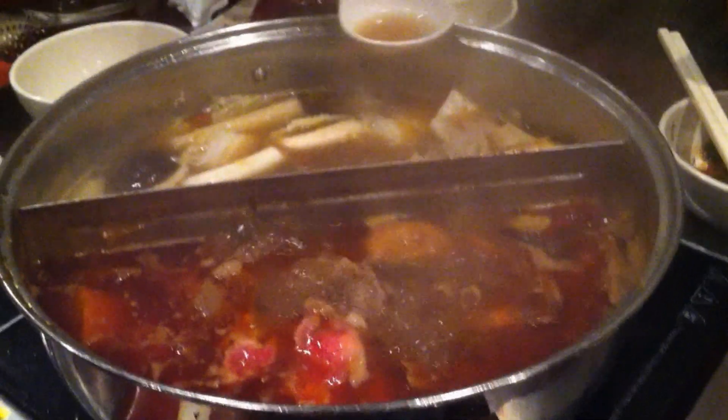Now you can drink the soup. Mia's going to drink the soup now. This is the time when you eat your radishes — radish tastes great after about half an hour. Or like winter melon. This place doesn't have it, but if you've got winter melon, put it in there.